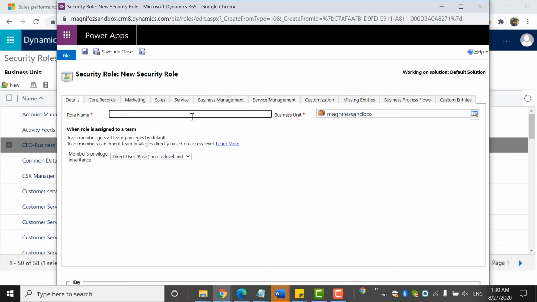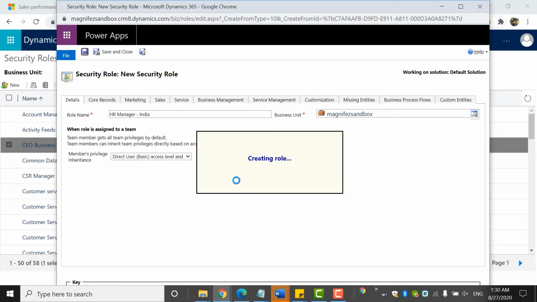So this is what I get. I just need to mention HR manager India. That's the name of the security role, which I can change later, but the business unit I cannot change here. So I have selected root business unit over here, which has the same name as that of my organization. And then I just click save. So a new security role is being created now.